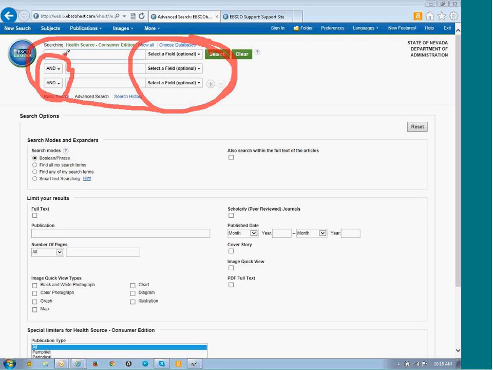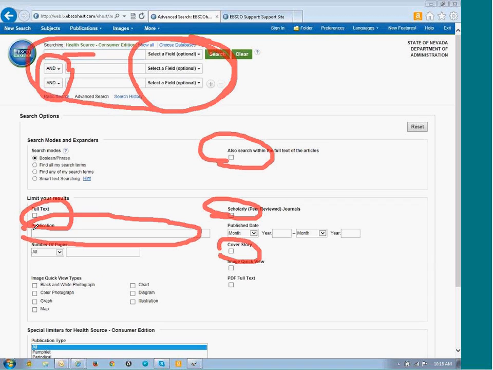So in addition to just using a keyword search, and we're going to demonstrate a couple of methods, you can actually utilize your Boolean operators and your field codes. You can limit it to full text. You can expand your search. You can search just for scholarly peer-reviewed journals. You can search for something that's a cover story. If you know a publication name, you can search within that. There's all kinds of things that you can do to really narrow your search down.